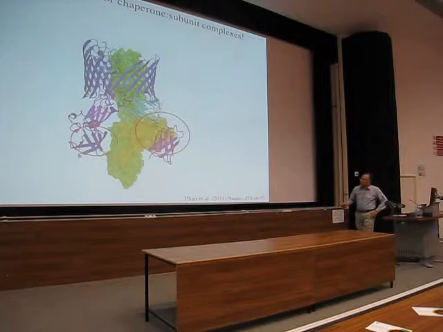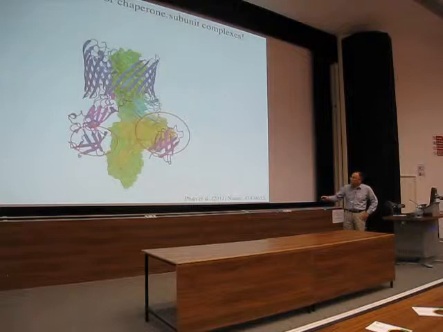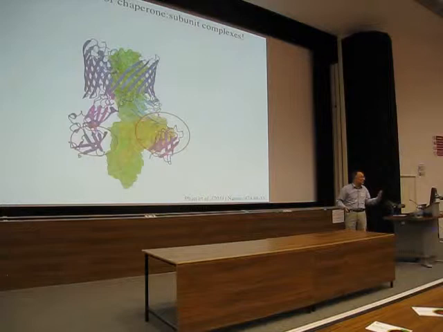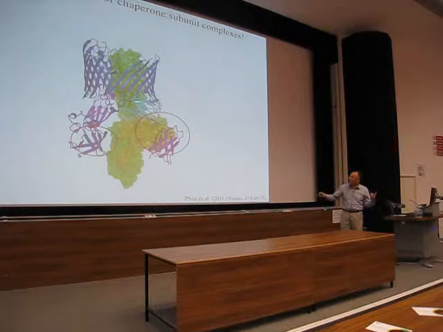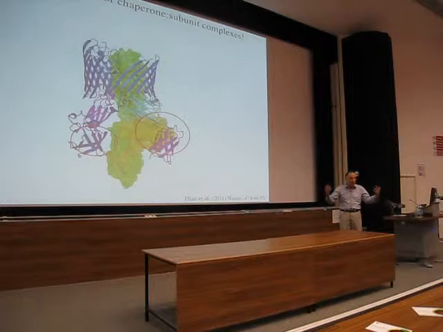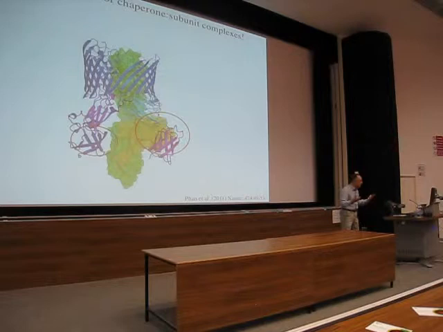Structure reveals a second usher subunit complex binding site. We knew there was one here. And remember, I showed you that structure that was solved at the ETH of the N-terminal domain bound to a chaperone-subunit complex. As I told you, we don't see the subunit bound here, we see it bound here at the C terminus. So that means we have two sites that are able to bind chaperone-subunit complexes. And the question is now, how do they work together?